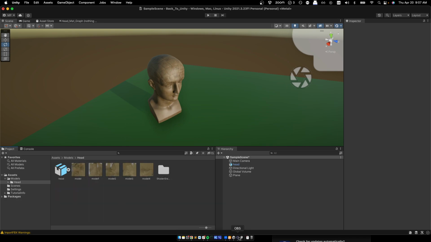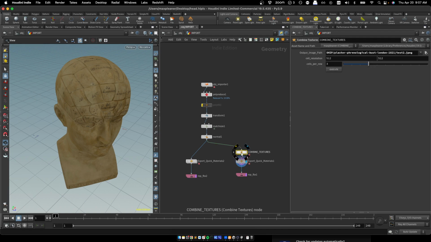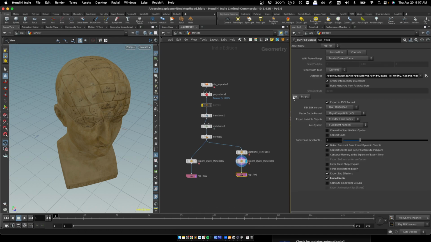Let me show the result of my new tool, and then I'll dig into a bit about how it works. So the combined textures node here, I'll get into these parameters, but for now I just press execute on that. It's going to take a little while because there's a compositing step in there. It's loading a bunch of images. These nodes are non-procedural, so I do have to press execute on them whenever I want them to run. And then this ROP FBX, I can export that as well.